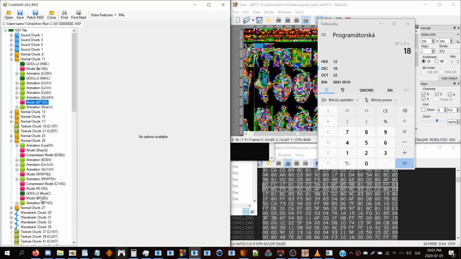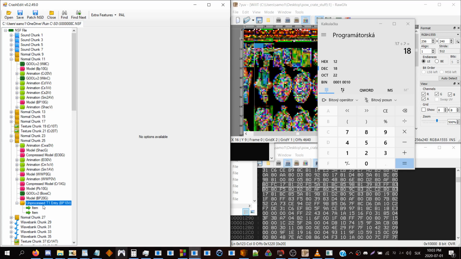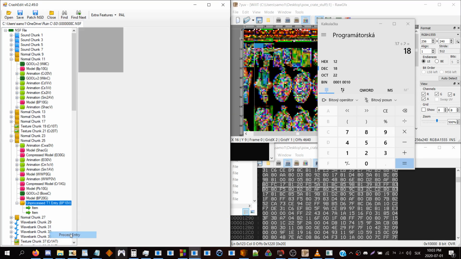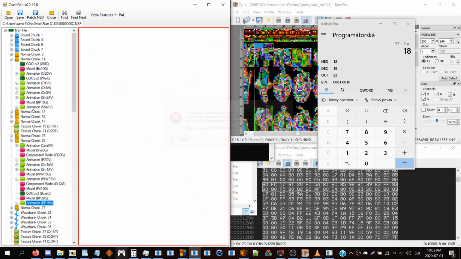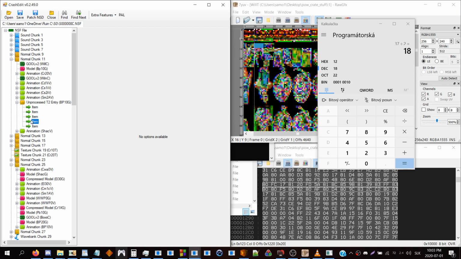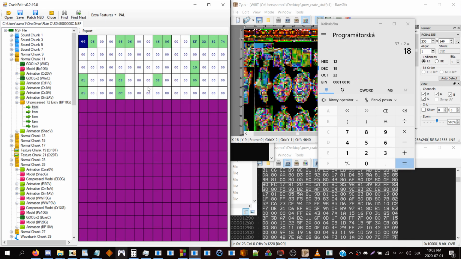Now I need to make the animation actually use it, and for that I need to make the models use it. So first model is BP10G. The models are basically the same except for colors. So this has the texture data, but this has the reference, which I'm gonna have to change to, what was it, 6F32D84C?